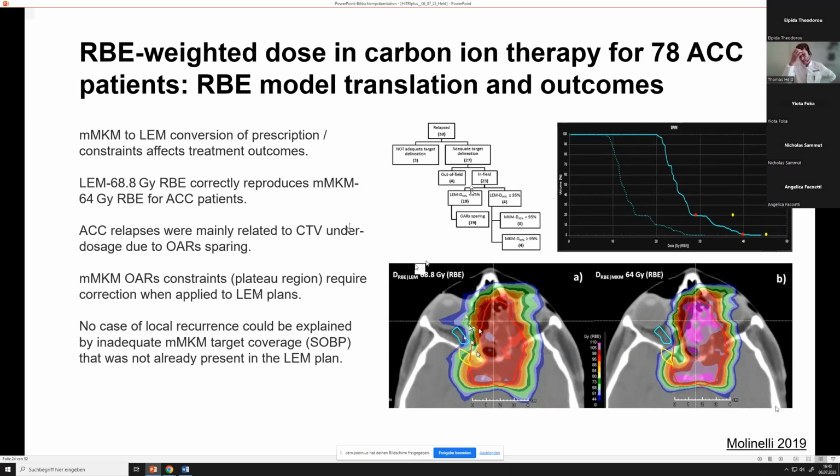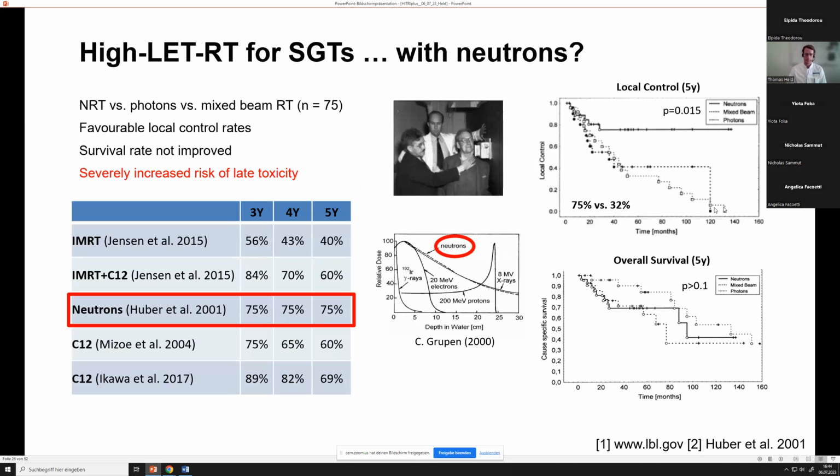So in this context, it's highly important if there's a dose calculation model that will evaluate this plateau dose differently, and for example, possibly enable a higher or steeper dose gradient next to organs at risk. This could potentially influence also the local control. So that's why it's also important to look at these factors. And this group even adjusted the dose constraints due to these dosimetric differences.